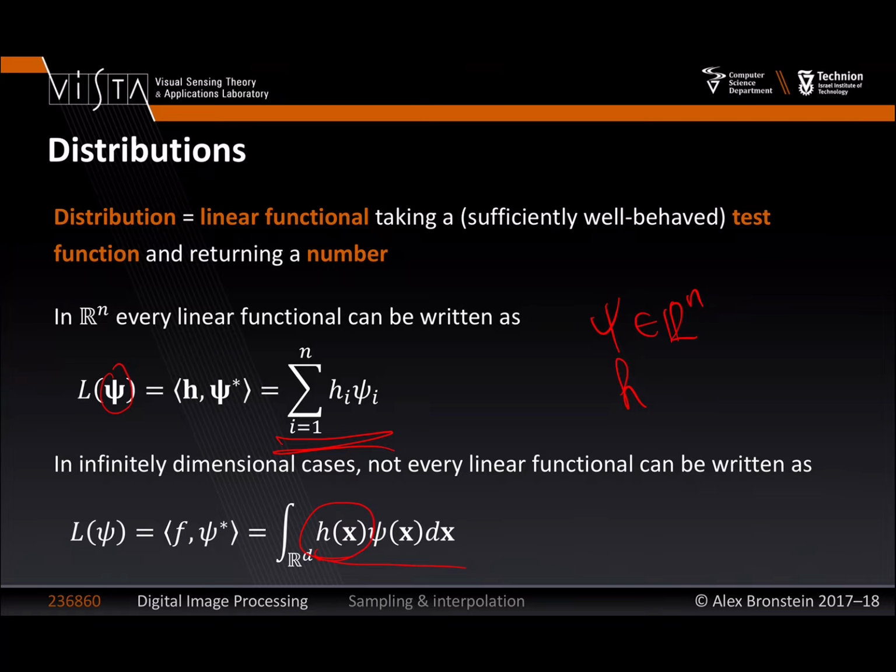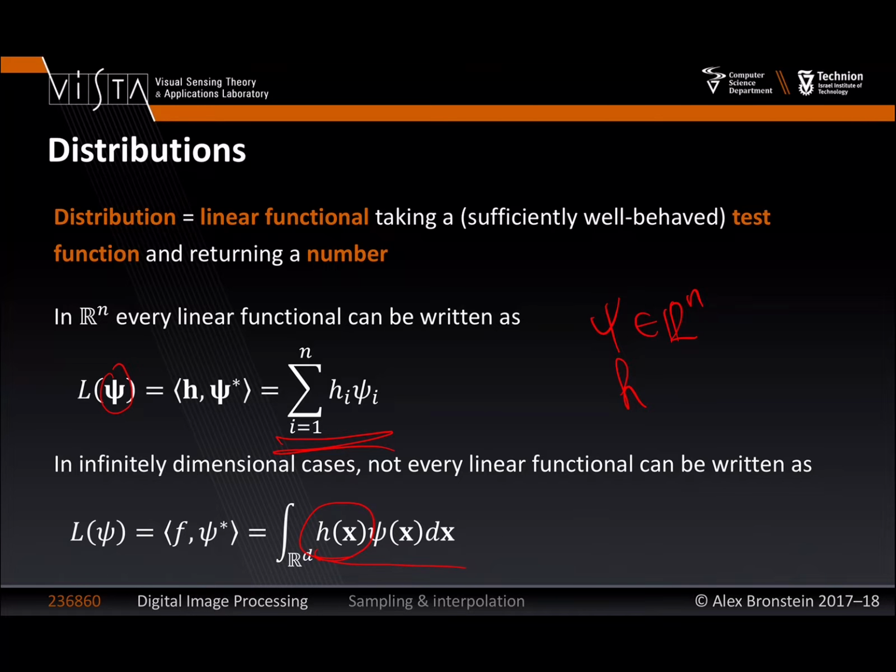What do you mean? In R^n, basically our vectors are simply n-dimensional tuples of coordinates, right? So basically there are no functions in R^n. In R^n you have just finite dimensional vectors, right? Now, if you go to an infinitely dimensional space, like a space of functions, it still has vectors. Algebraically, these are vectors, but these objects are functions.